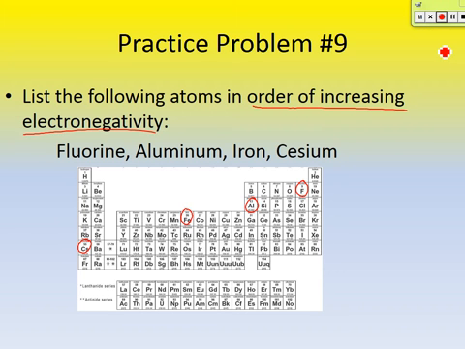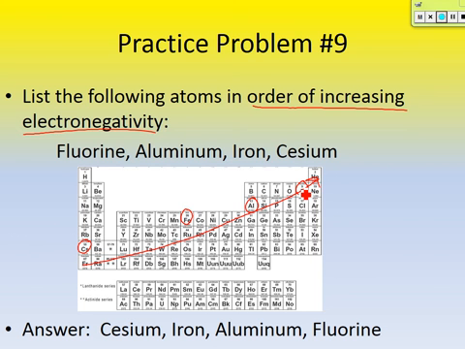Okay, let's see if we got it right. Again, the trend, what I like to do is draw the trend in. That's the trend. So if we want to go from smallest to largest, which one's smallest, guys? Cesium. Then what? Then iron. Then what? Aluminum. And then the largest? Fluorine. Nobody should miss the electronegativity trends, because aren't they on your periodic table? Yeah, all you have to do is look at the bottom number there and it tells you what it is. So nobody should miss those. Okay, and yes, we got it right.